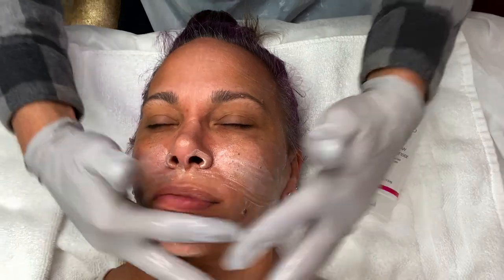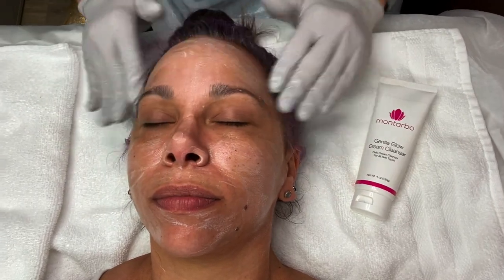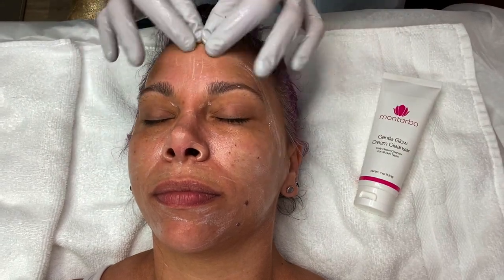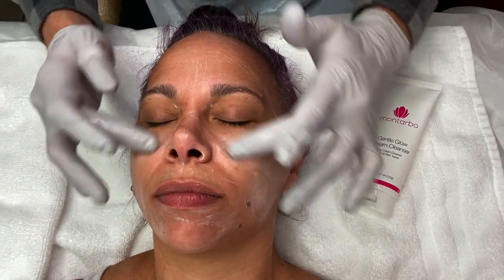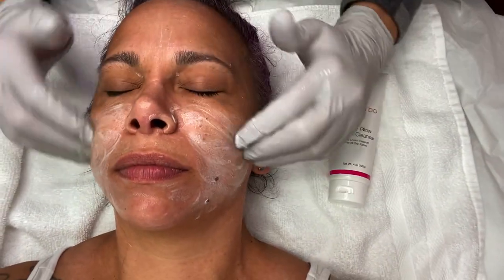Now I'm slowly adding water. What's cool about this cleanser is that it's very concentrated — it's made for professionals — so it doesn't need a lot of water to work. I slowly start to add water in and massage the temples and cheeks using a little bit of pressure point massage, then add a little more water to really get some sudsing action for a deep cleanse.